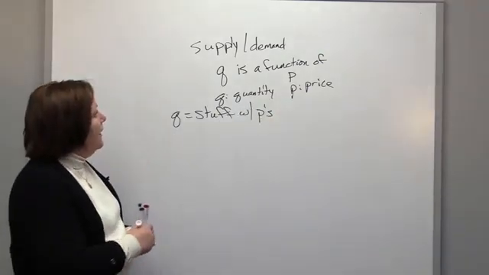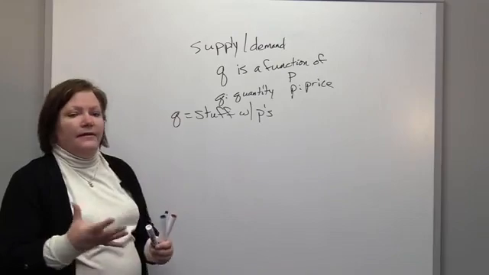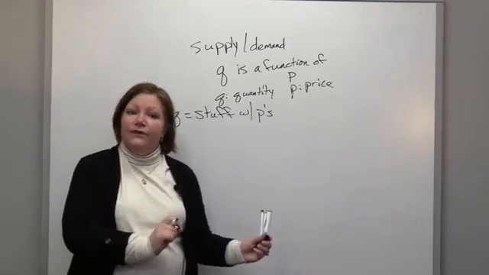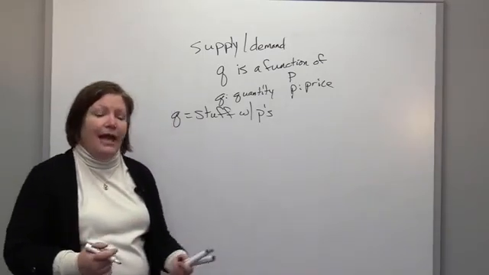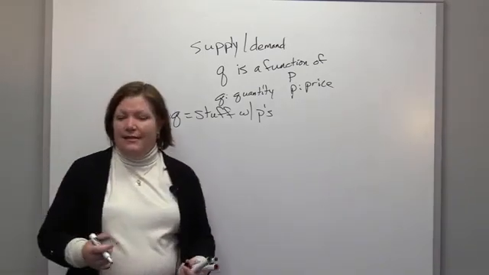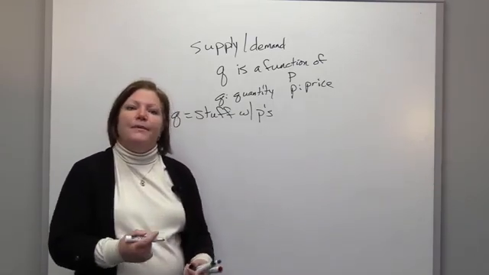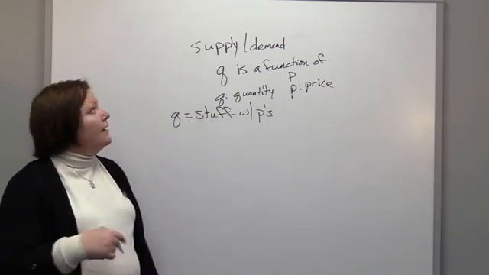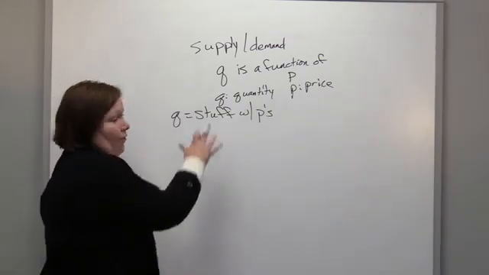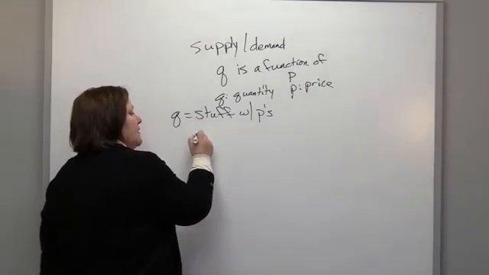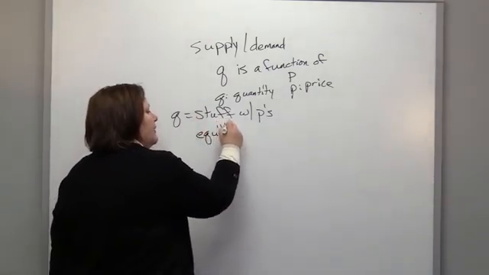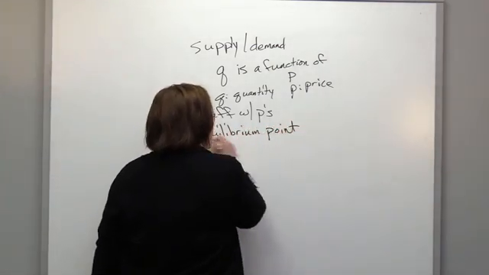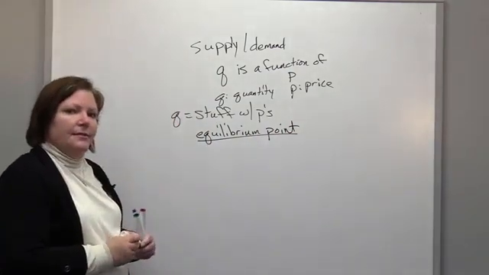And so we have various different models. And sometimes you're going to be given the model, you're going to be given the function, and you're going to be asked questions, you're going to be asked to do things with it. Other times, like our cost function, you might be given information and you have to come up, from that information, with the supply function or the demand function. There is a special term called the equilibrium point that has to do with supply and demand.